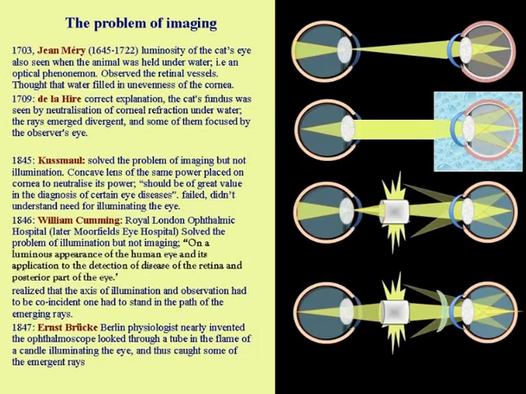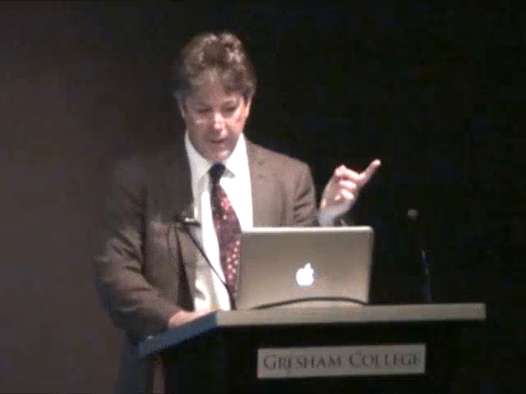You can do this by drowning the cat underwater, which gets rid of the corneal refraction, or in humans, which you can't examine underwater politely, you use a lens, and this condensing lens enables us to have a look and form an image. So there's three things needed here. We've got to illuminate the human retina. We've then got to stand in the way of the light rays coming out, which we can't if the light rays are coming from behind us, so we've got to deflect the light rays or have a source that comes up. Until you had batteries and halogen bulbs, you couldn't do this. And then you've got to focus the image.